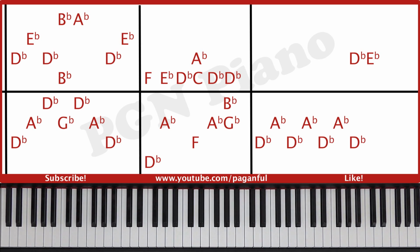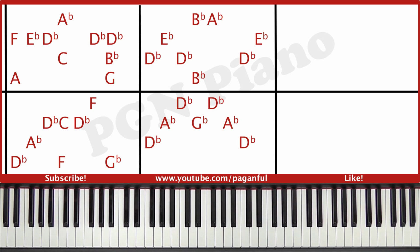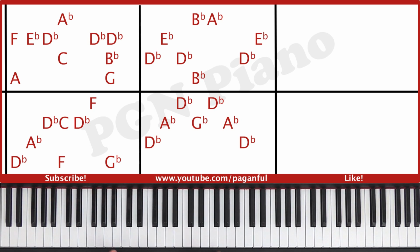And then we get on to the next sheet, so let's do that. Okay, so you kind of need to see it like this. D flat, E flat from the previous sheet, and then we start right here. Like this, okay? So the right hand will play A flat and F together, D flat, E flat, and then C and A flat together, a D flat, and then G flat, B flat, D flat together.